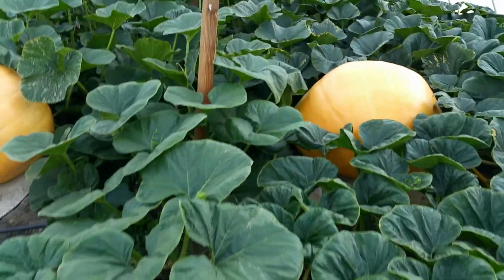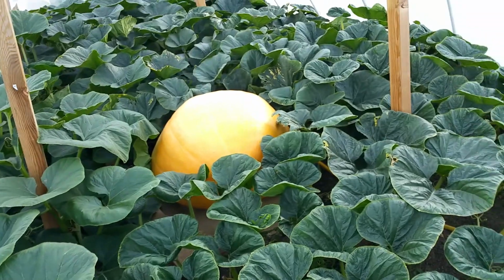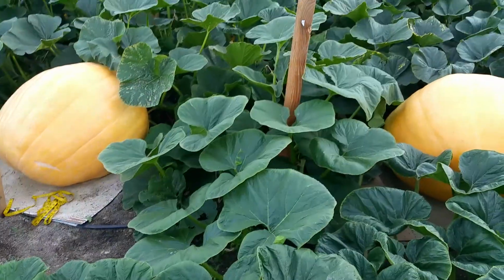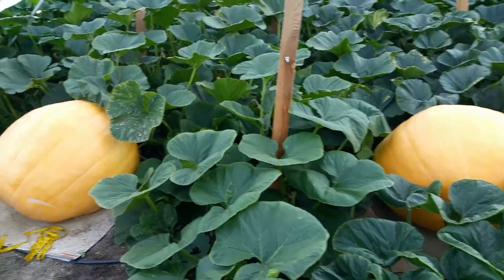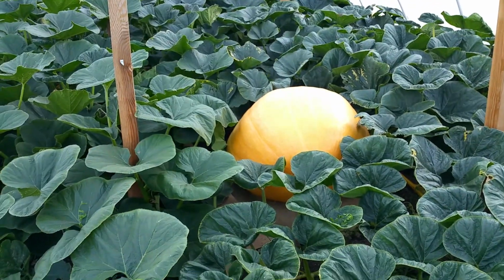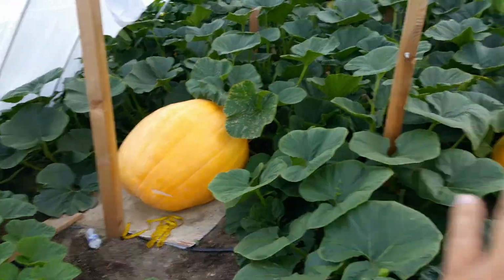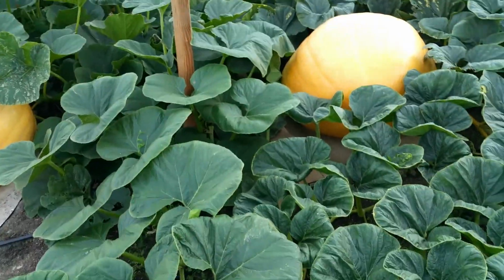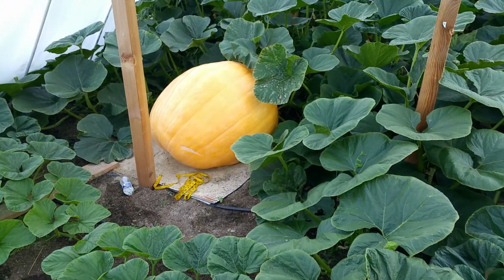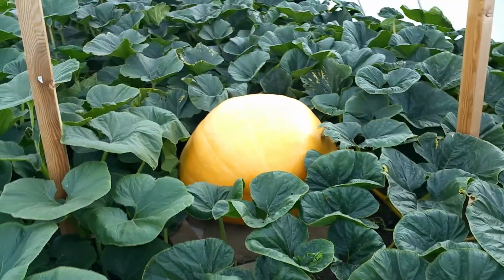Here are the two other pumpkins. Red Baron, been doing really well. Bubba, also doing very well. These two, for the last maybe 10 days or so, have been growing the same amount each day. For the last few weeks, they would grow like 15 pounds, 15 pounds, 20 pounds, 20 pounds, 10 pounds, 10. So they were gaining the same every day, which is pretty interesting. The shapes are pretty dramatically different, but they were gaining the same.